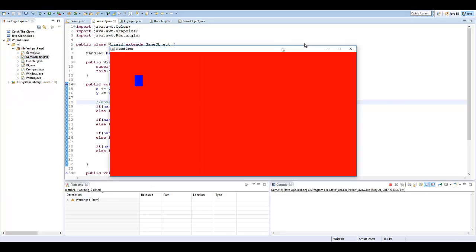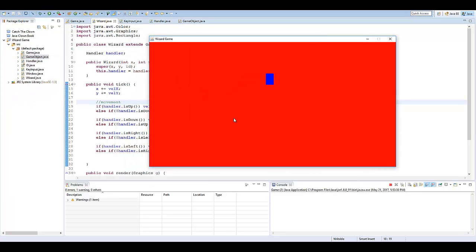And today, what we're going to do is look at creating actual levels for our game. So if we go ahead and run the game now, as you can see, we have our player that can move around and do whatever we'd like, but we have nothing to interact with. And it would be a lot simpler if we could actually design a level in say an editor.